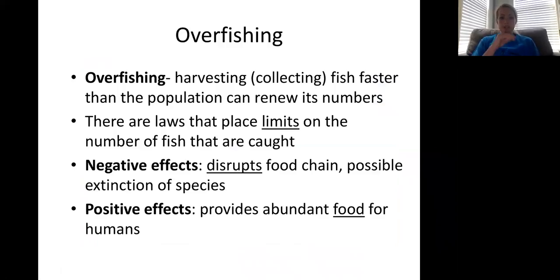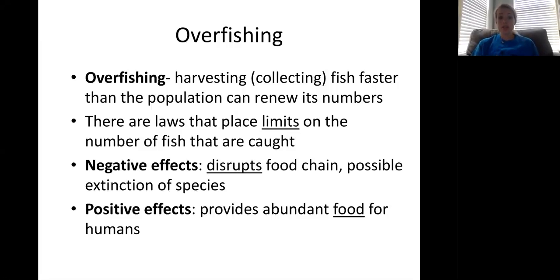Okay, overfishing. I don't personally like to eat fish, but a lot of people do. And that's the big thing, fish farms or oceans. You see the big fishing boats. My kids love Finding Nemo. So you see the fishermen, they come in and they just get a net and they have so much fish they're taking out of the ocean.